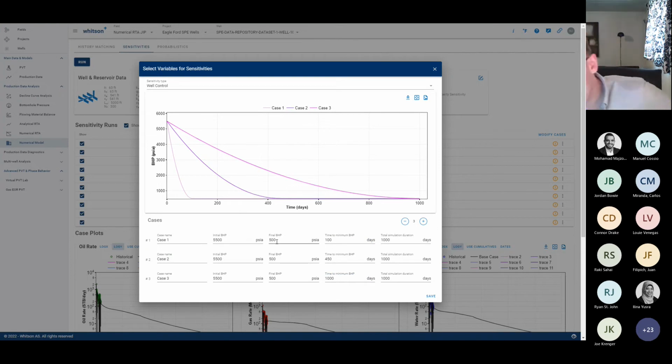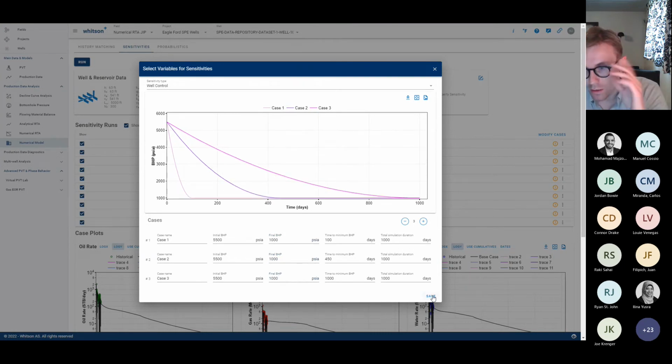Then I can look at these different ways of drawing down my well, and if I get the same EUR no matter which of these scenarios I'm doing, we know that there's no potential loss in well productivity by drawing the well down more or less aggressively. If there's a big difference, which there is for some wells, then we need to be careful, and we need to at least consider whether we want to be more conservative in how we do our choke management.